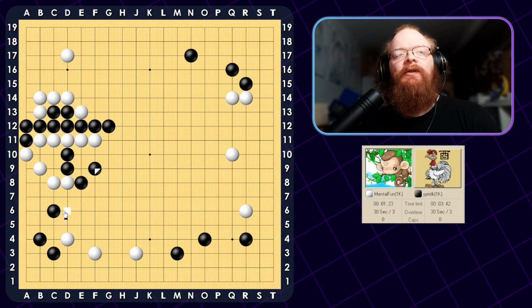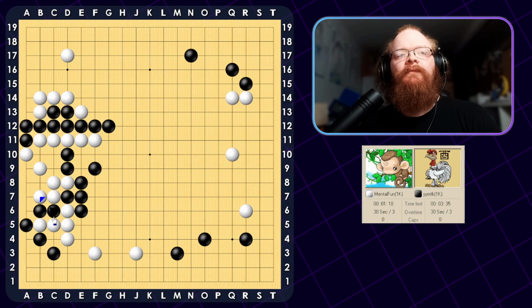And then it looks like I'm able to attach on the outside. If he wedges, then I can at the very least make a little bit of nice shape here for myself. And his corner is not necessarily alive yet. So we want to block the corner and force him to live.